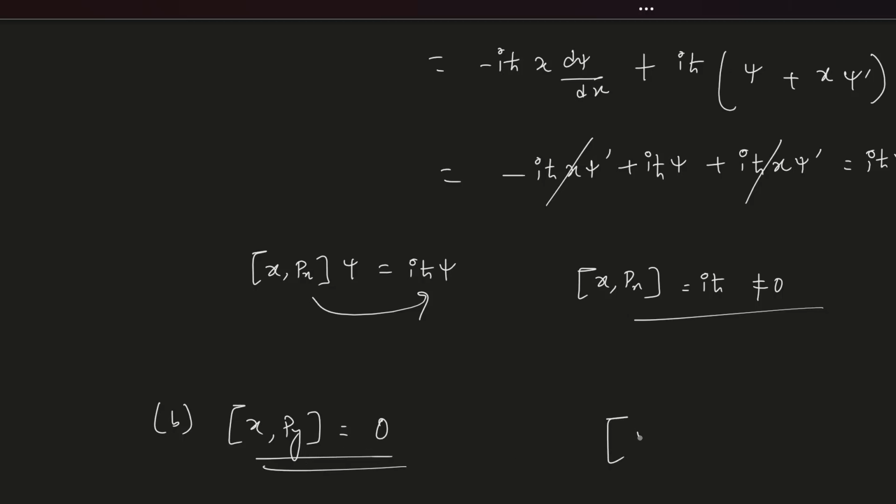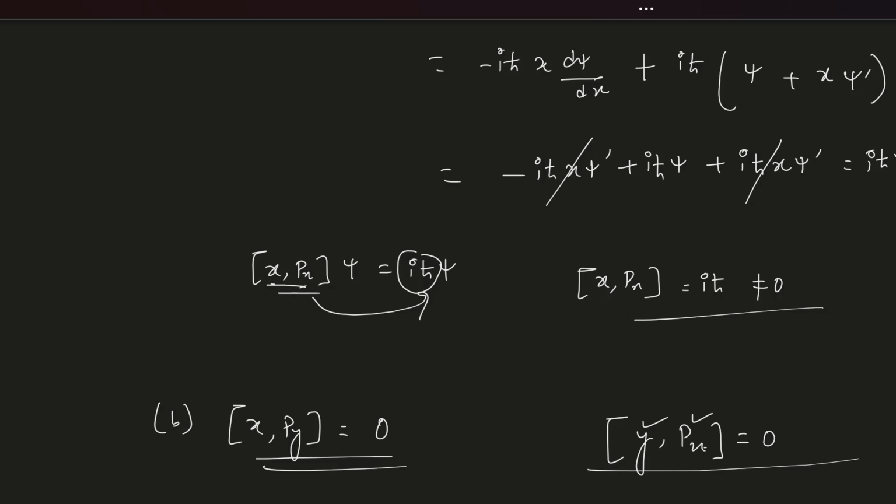Even if you sometimes get something like y px, you can say 0 directly, because they are from different directions. To expect a non-zero value, you first have to ensure that all of them are in the same direction, let's say all of them are x or all of them are y. If they are in different directions and you take a difference, then directly say that this is 0. But if both of them are x, then you specifically need to calculate, or in some cases like this you have a standard form that people generally remember.